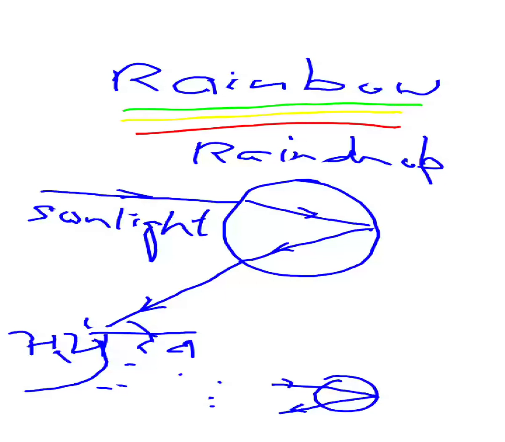So you cannot see the rainbow in the direction of the sun. Suppose the sun is at the back and you are seeing the rainbow in the front. Sun rays are coming and going inside those raindrops, and they are totally internally reflected and coming out again. Okay, then only it happens. So they refract and disperse the incident sunlight, then reflect it internally, and finally refract it again when it comes out of the raindrop. Due to that dispersion of light and some internal reflection, these different colors come to your eyes.